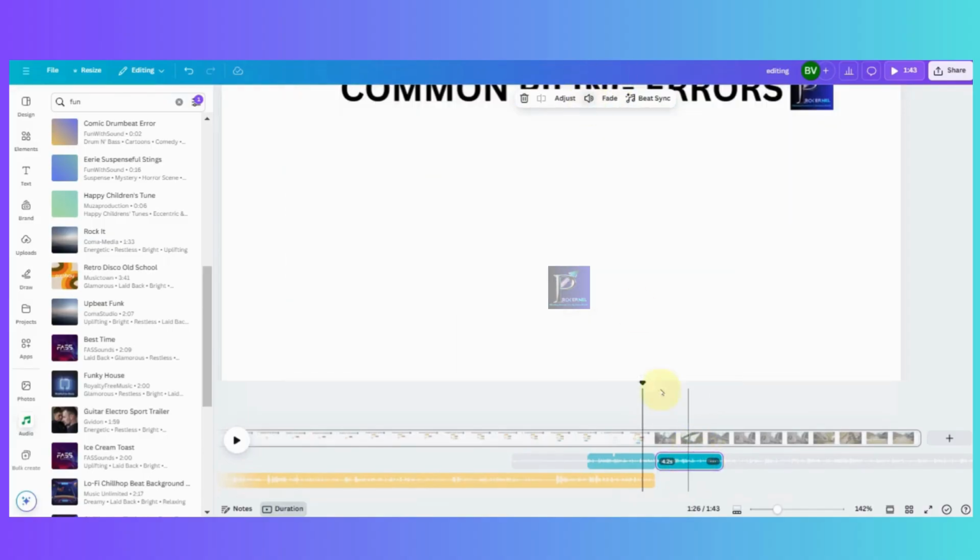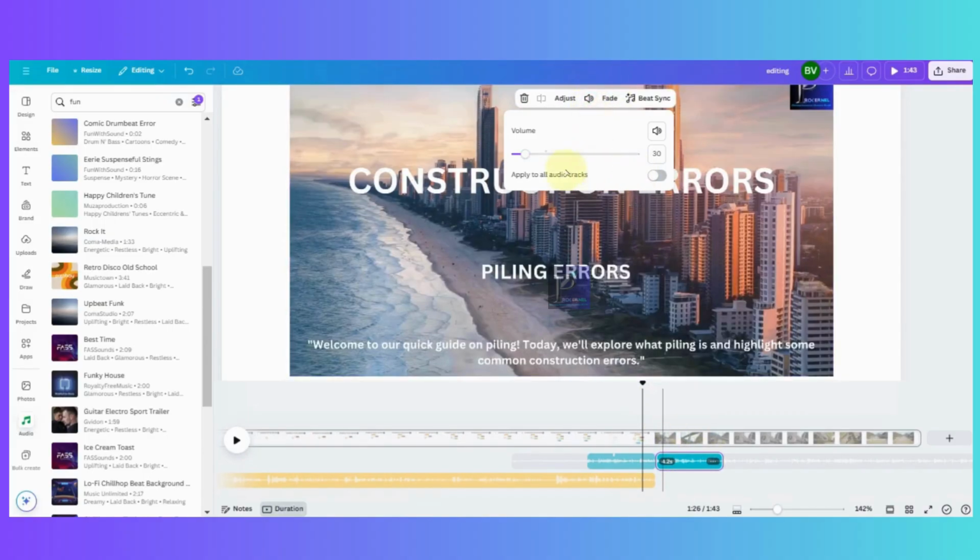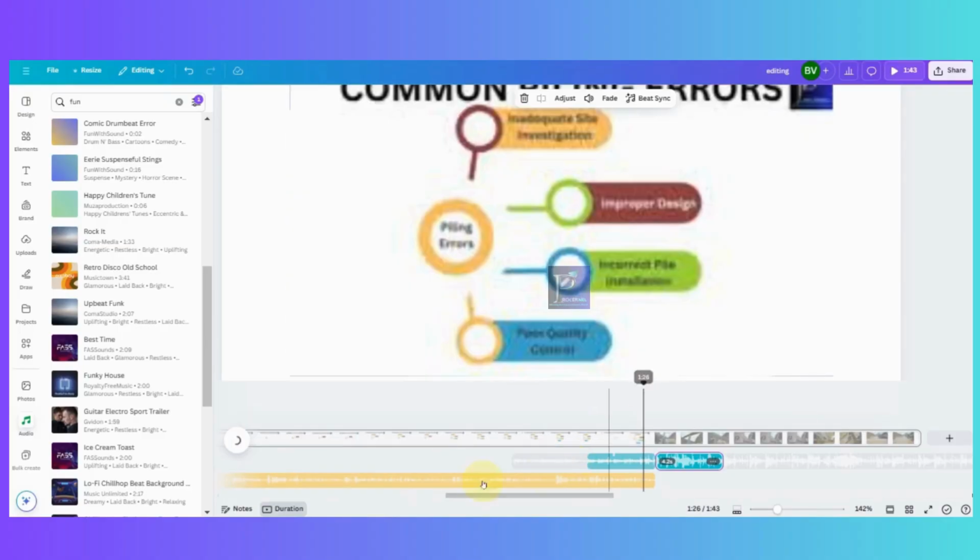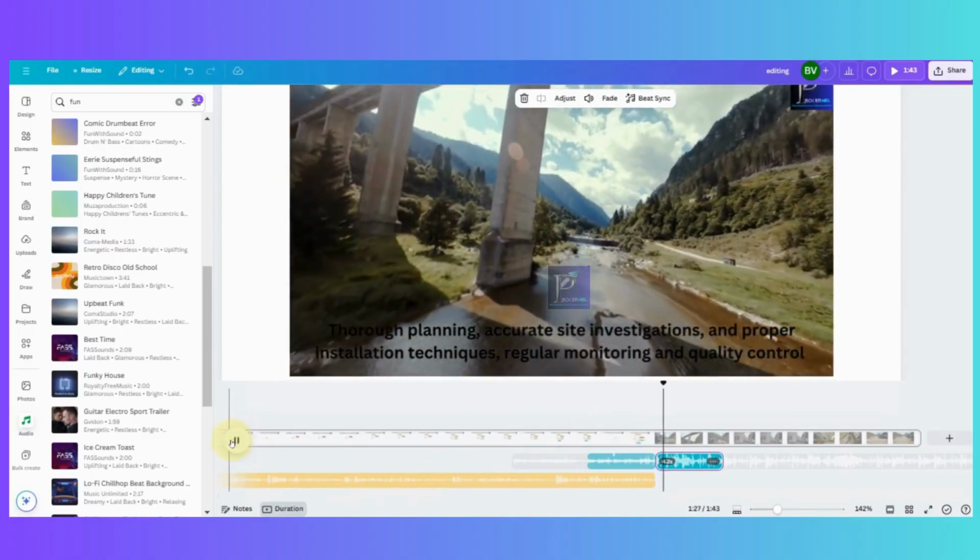If you want the complete audio track in one single sound, then you can click apply to all audio tracks, same 30 or 100 or 60, whatever it is. Now if we want customized, then you can go by like this. So I can make it some 100, let it be for this techniques.